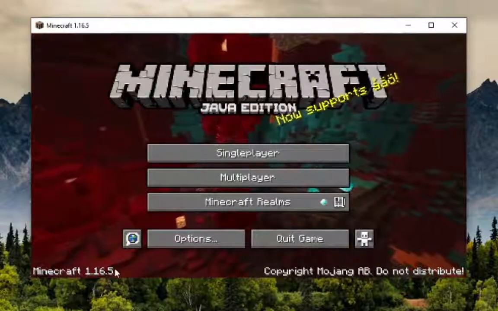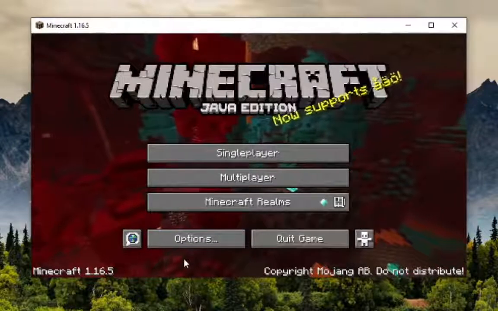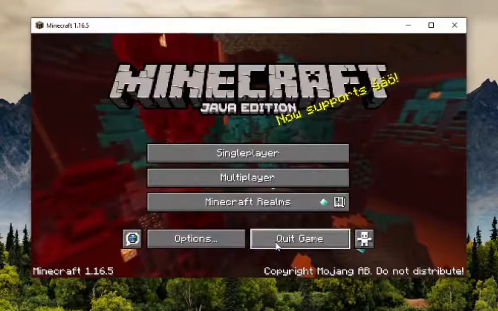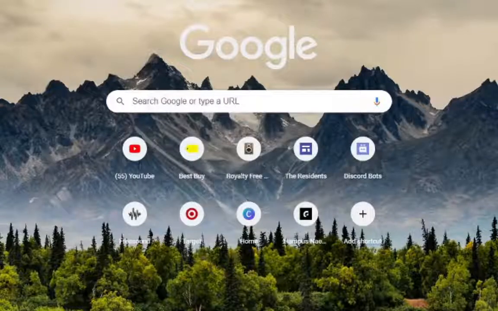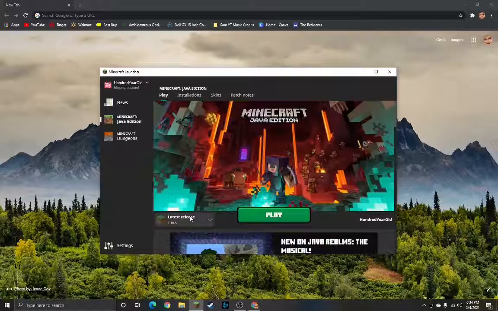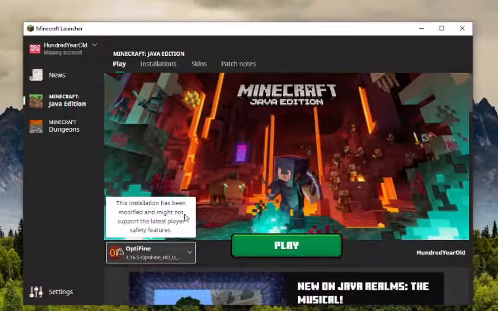and that's only because, as you can see right here, we're on Minecraft 1.16.5, and that's because we were successfully able to install Minecraft 1.16.5, the original version, not the OptiFine version. That's the only way you can successfully install OptiFine, if you have the original already done. So we're going to go into Minecraft again, and we're going to change this little bubble over to OptiFine, and you can see now it says OptiFine HD U G7. It was originally G5 for me, and so now it's G7, so it's the latest version.